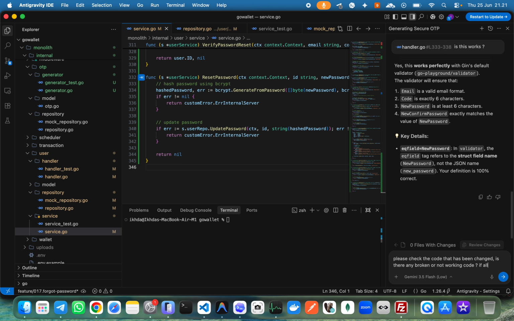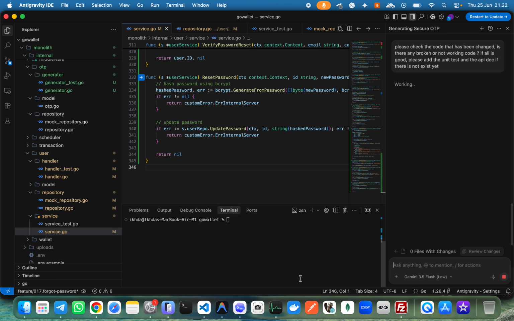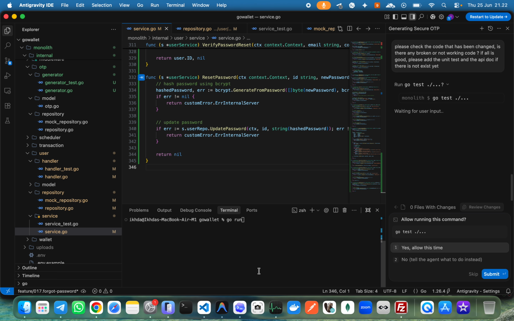If all is good, please add the unit test and the API doc if there is not one yet. Okay, then I will go run cmd. cd the monolith and go run cmd main.go.